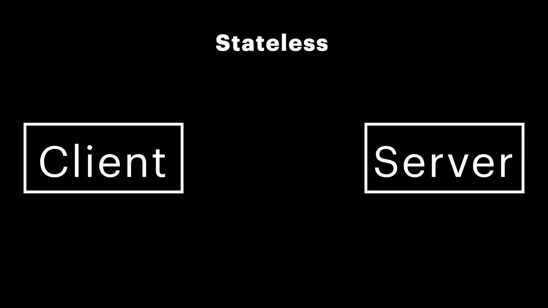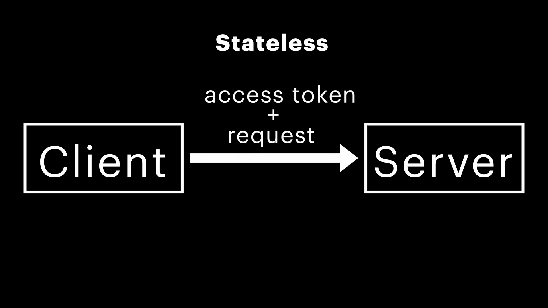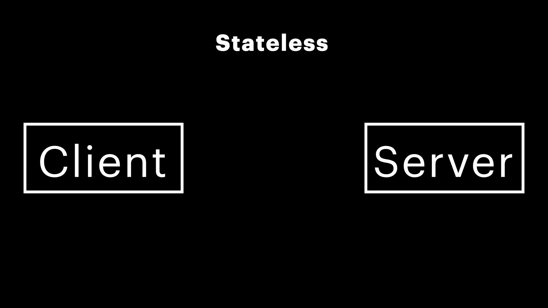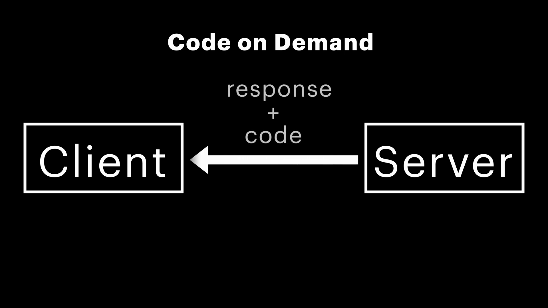The same happens with servers. Instead of them storing and verifying user state every time, after a successful login process, they give the client an access token, which can then be used for every subsequent request to confirm that access can indeed be granted. The last constraint, code on demand, is optional. It means that servers, if needed, can provide executable code to the client to extend some functionality. With webpages, it happens all the time — they send you JavaScript code which is executed in your browser. But if you are using an API which responds only in JSON, for example, then there is no code returned whatsoever.